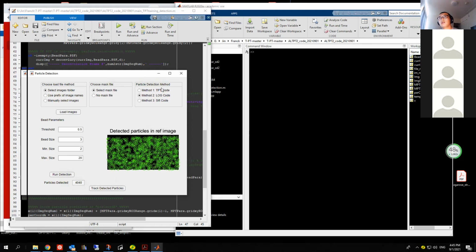Why use the deconvolution? To shrink the particle size, so you can better detect the centroid position of the bead. Why use the Laplacian Gaussian? It's kind of like the second derivative to find the peak of the particle.